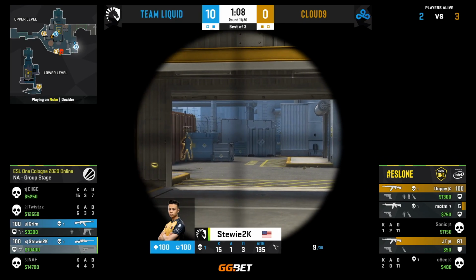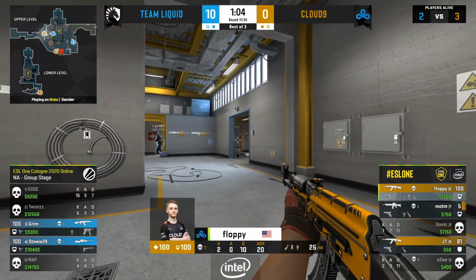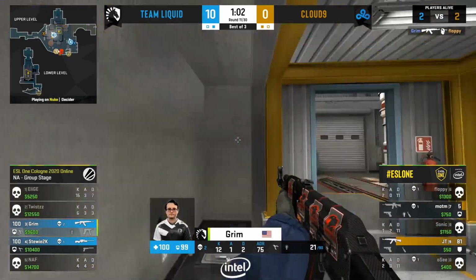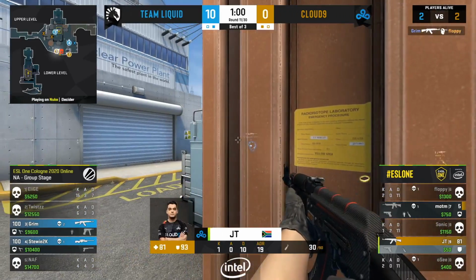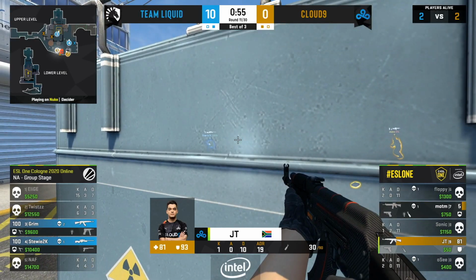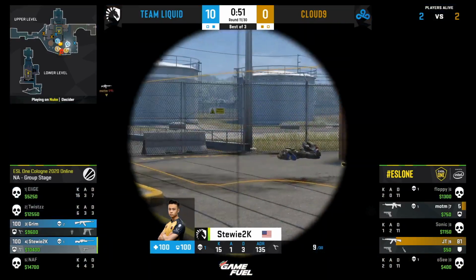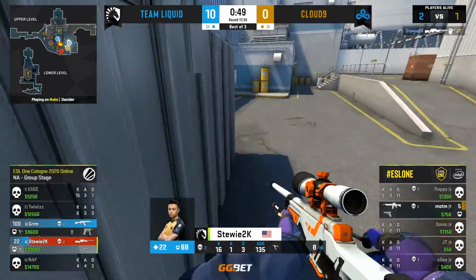I've got a foreboding feeling. Certainly. Right? It's just that little bit of worry. Grim, I don't know yet. I don't think Floppy's going to remember any of that either. Head gets ripped off and now JT is sweating. So is Mottom. Like, this was the round. This was the chance. We had it all. We had the picks. We had the entries. And now we've got Stewie kind of guarding the bomb, looking after his buddy. Oh! All right, I'm leaving. I'll see you later.